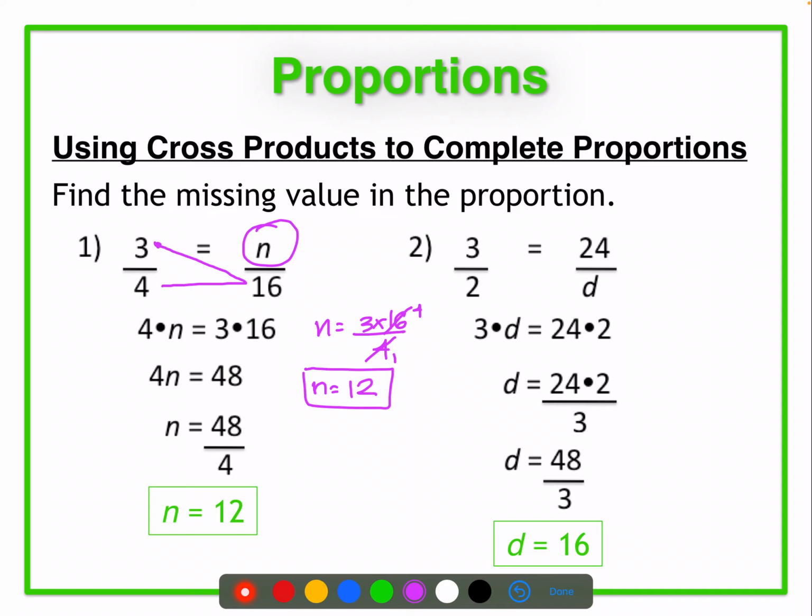Now using the 3 simple rule, again, if we're looking for d, we start with the number on the side. So it will be 2 times 24 divided by 3. We can simplify this 3 with the 24. That will be 8. So that means 2 times 8 will be 16. And we find the answer in a shorter process by using the 3 simple rule.